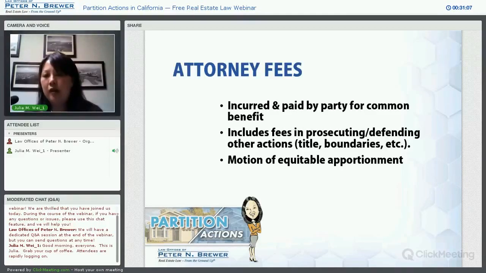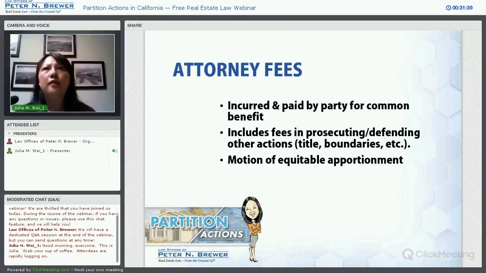So they actually had a very lengthy and prolonged litigation over the ownership percentages, and then each party had racked up very large attorney's fees. So one side had 80 grand, and another side had 103 grand in attorney's fees. And of course, each side said, well, I think the other side should pay their pro rata share of my attorney's fees. So when faced with that decision, the court looked at the equitable nature and whether or not those fees were really for the common benefit.